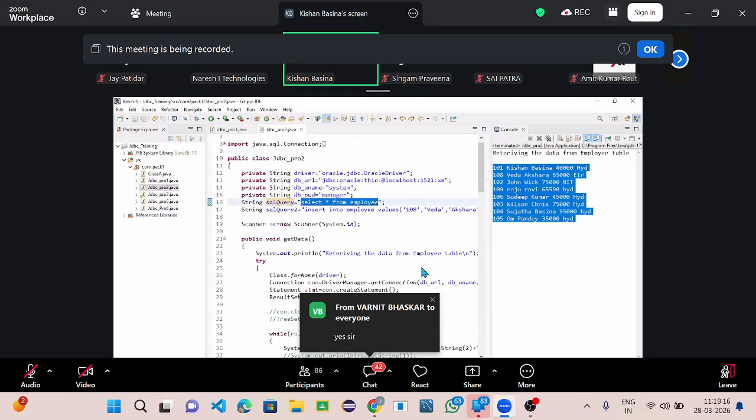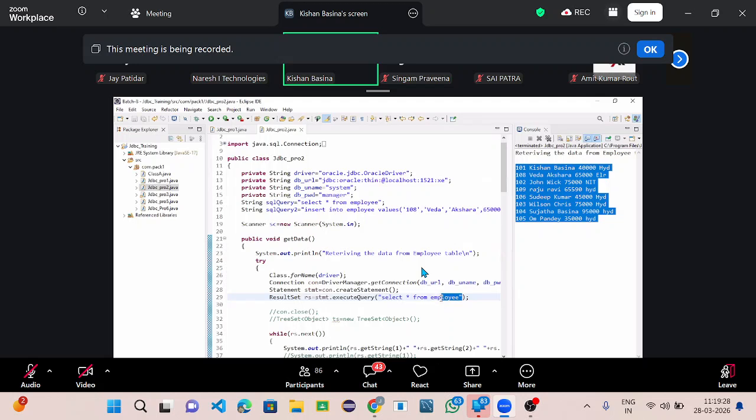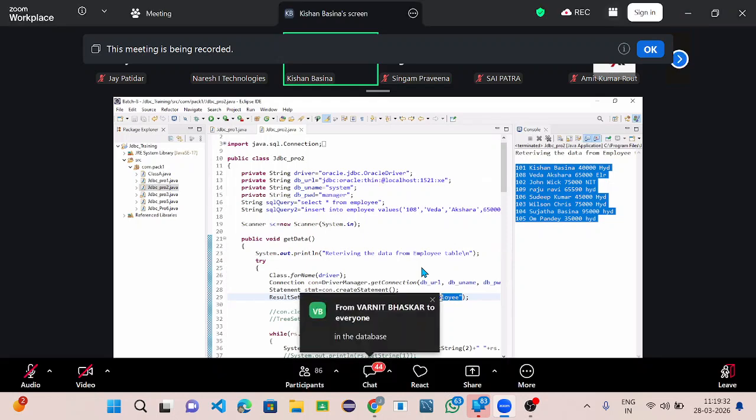We'll do one thing. Let me write it like this. Now tell me, what is that SQL query? Where is this employee table present? So basically, we are getting the data from the database, and that data is stored in our result set. Already data came, yes or no?